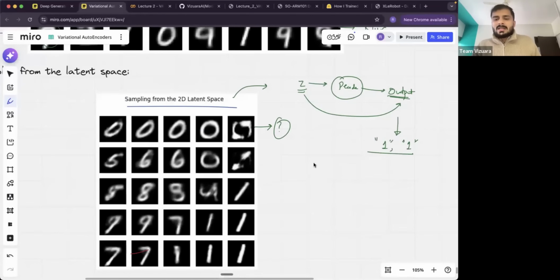This is called a conditional variational autoencoder. I will share a blog with all of you. It is very similar to this. There is one small step added in the training process. Usually, along with the images, we also pass the specific digit which you want to condition on. It's a simple addition to the training data, and then we'll see that only specific images are generated as an output.